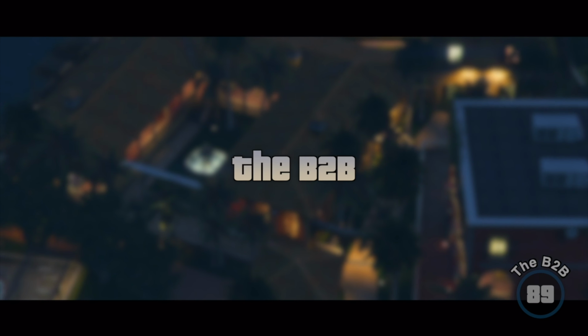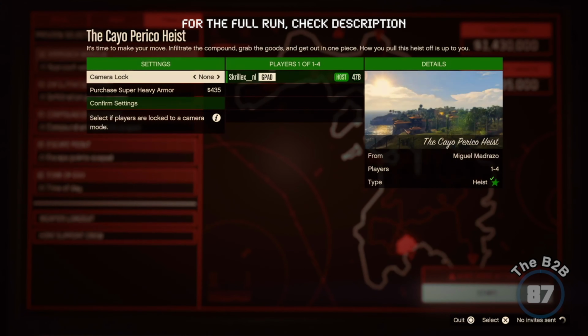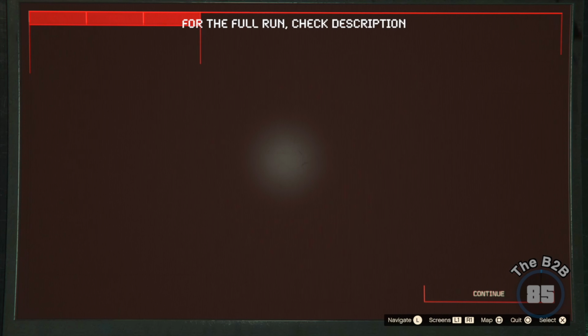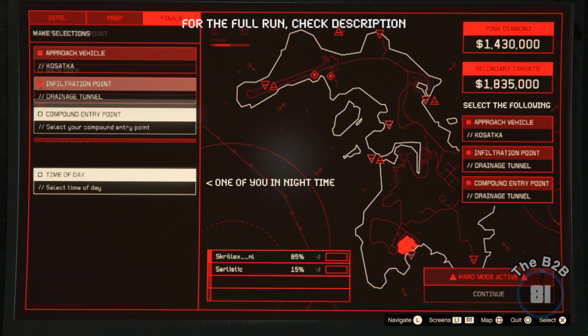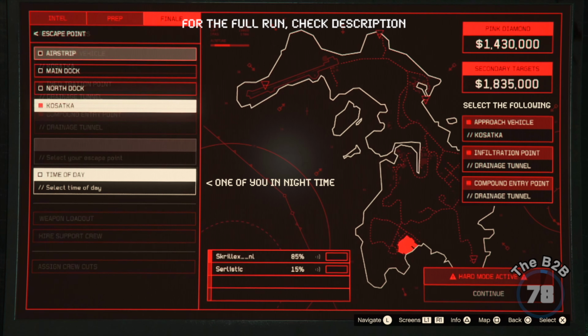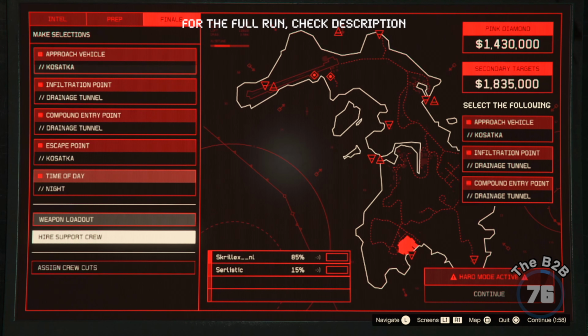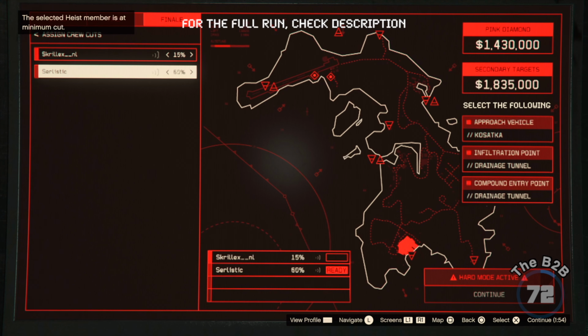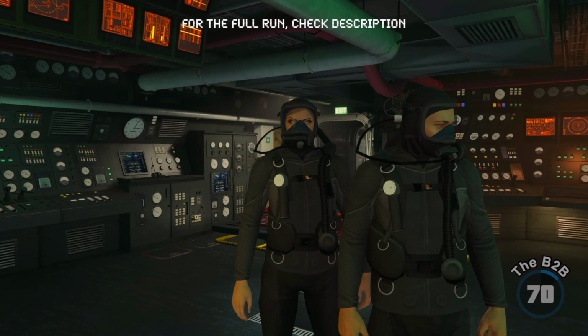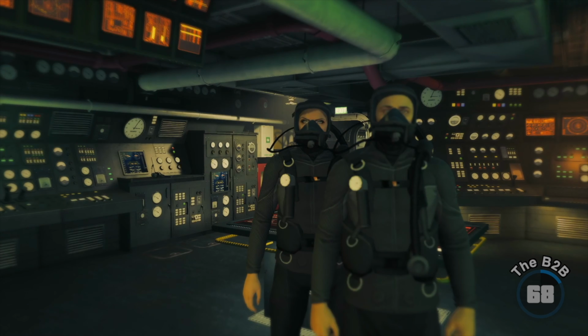To start off, you will be the host, so go to the setup board in your Kosatka and select the following. For time of day, I would advise you to put it on nighttime, so your back-to-back partner can put it on daytime. This helps in avoiding confusion for who has to reset at the end. Lastly, head over to assign crew cut and maximize the cut your back-to-back partner is going to get.